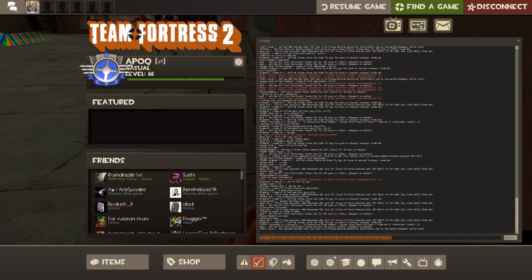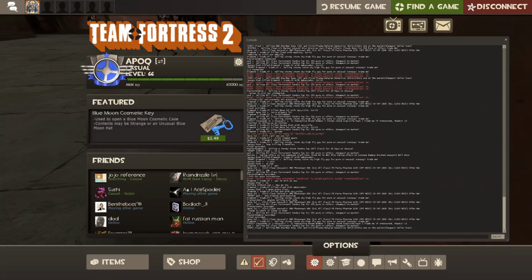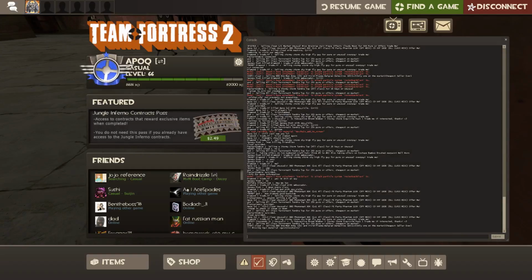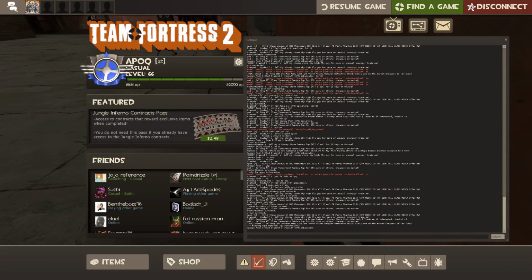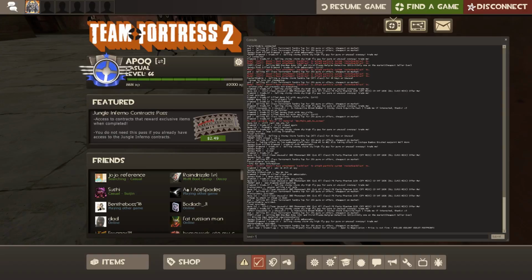I'll show you how to make one. You want to have your console open by pressing tilde. If you don't know how to do this, then open your options, click advanced, and enable it. So, to make a bind, and whatever key you want to bind it to.